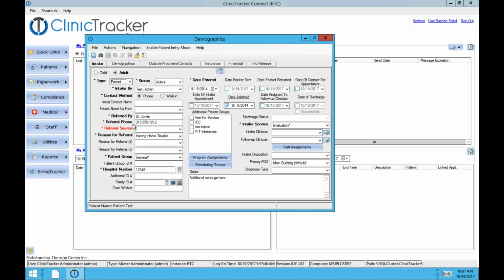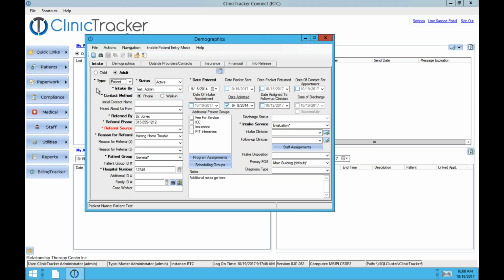The patient versus intake setting usually happens right after you've met with the client for the first time. It really depends on how you set up your clinic specifically. I've seen it where clients go into the system and they're automatically put into the patient setting and people bypass the intake. In other settings, the person will stay in an intake status until they come in for their very first visit.